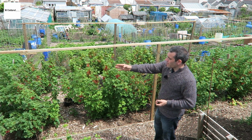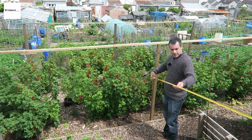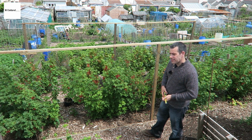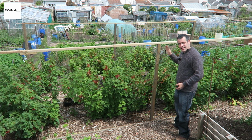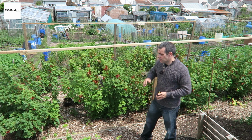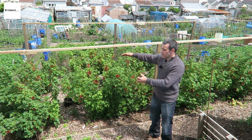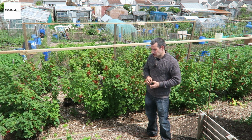And on this one, on the length, we got 106 inches. What's the nearest to that? Bear with me a second. That's nearly 9 feet, so I'm going to use 9 feet as an example. So we need 9 feet, and then we need to add the sides for each side. That's 4 feet each side, because that's our height, so that's 8 feet. That leaves us with 17 foot. So we need a piece to make our makeshift cage here, 17 foot by 14 foot.